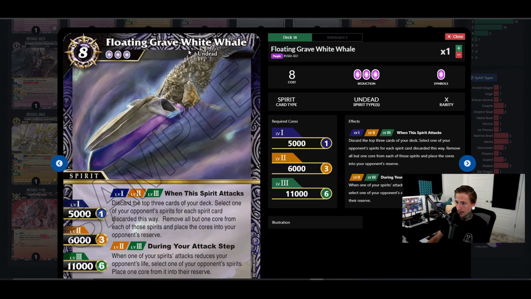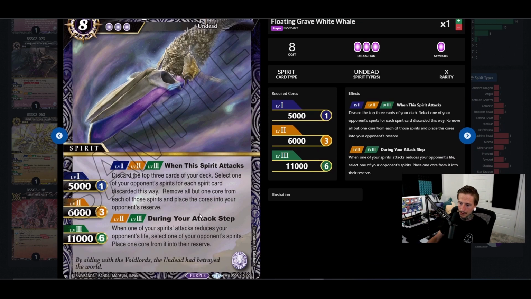What do I have Floating Grave White Whale on here for? Well, first of all, yeah, pretty expensive to play him. But I'm going to show you something in just a second after this. First, we'll just go over the effect. When the spirit attacks, discard the top 3 cards of your deck. Select one of your opponent's spirits for each spirit discarded this way. Remove all but 1 core from those spirits and place those cores into the reserve.